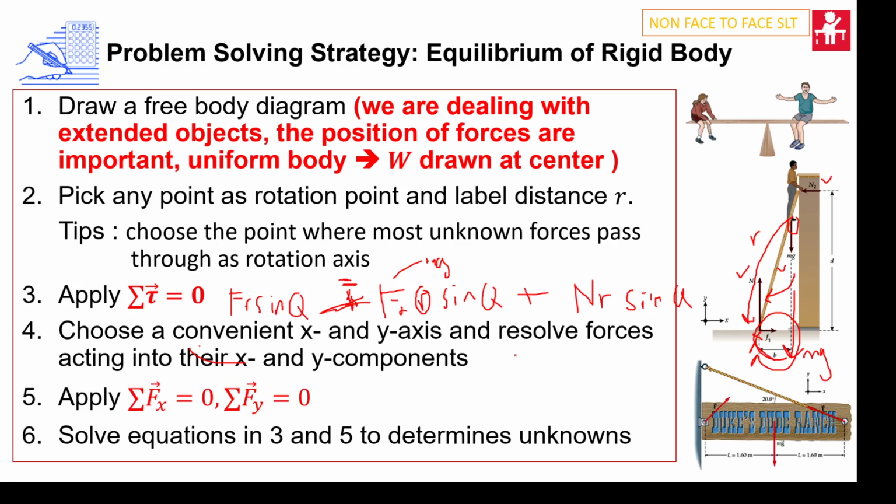Pay attention to the angle. As you can see here, you have a normal force moving outwards, the frictional force moving right, the weight moving downwards, and a normal force moving to the left. So you have x and y components. You need to resolve those into x and y components, and then apply the summation of Fx equals 0 and the summation of Fy equals 0. You can have the value of the force or the mass, depending on what the question asks, and you solve the equations to determine the unknown. The unknown can be anything from mass to length, depending on the type of question.